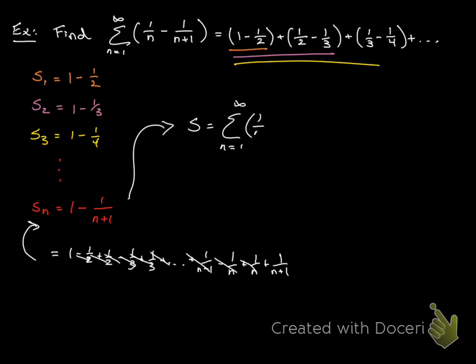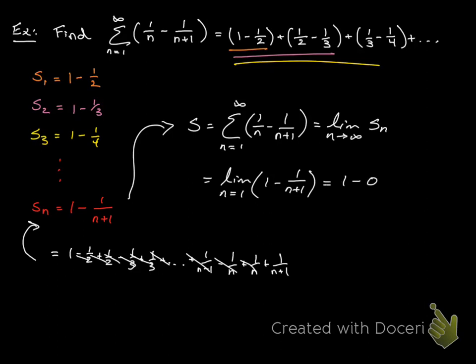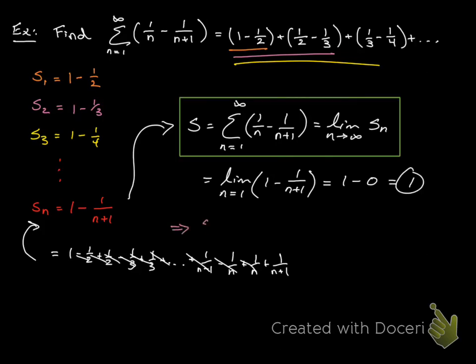So my sum here, 1 over n minus 1 over n plus 1, should be the limit of this sequence of partial sums, the limit of Sn, and for us, that's the limit of 1 minus 1 over n plus 1. As n goes to infinity, by definition, if the sequence of partial sums converges, then the series converges. This goes to 1 minus 0, or 1. So the series converges. And this is actually what we call a telescoping series, because I see this cancellation effect everywhere I go.